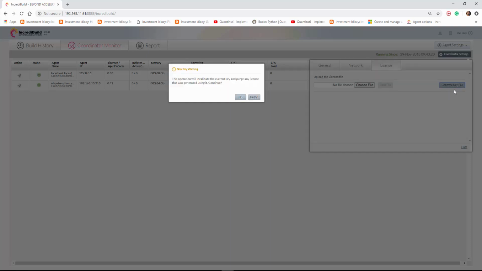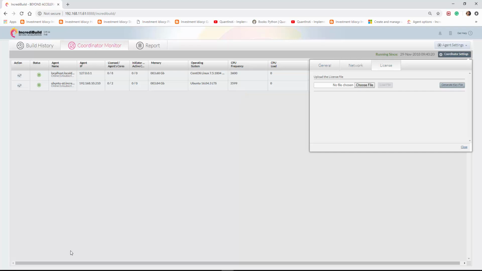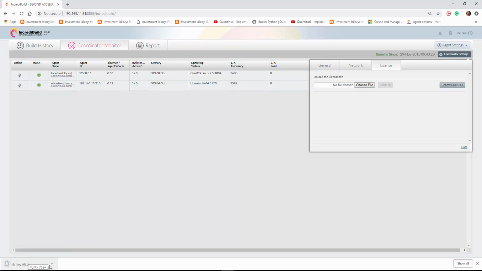By clicking generate key file, we're going to have a key file. This PK file you need to send us to IncrediBuild so we can make a license upon it.